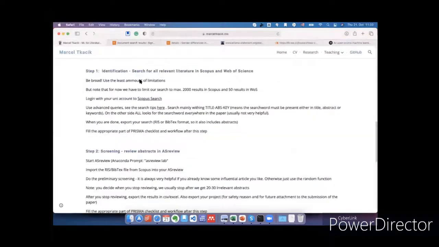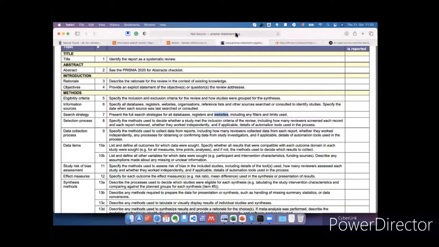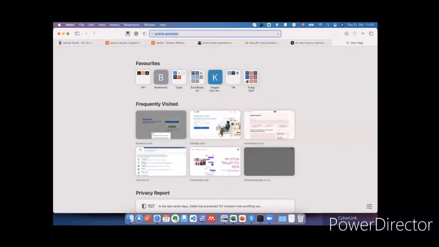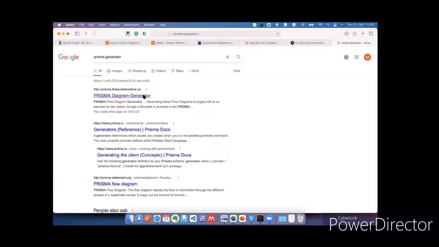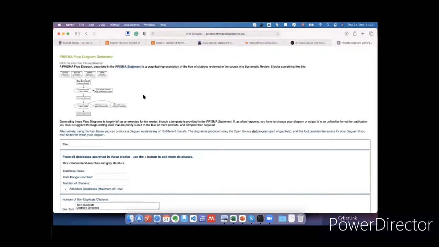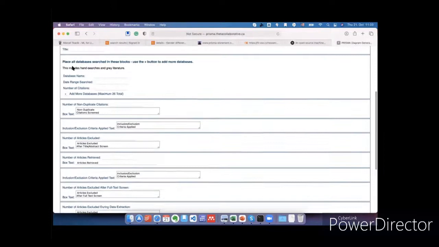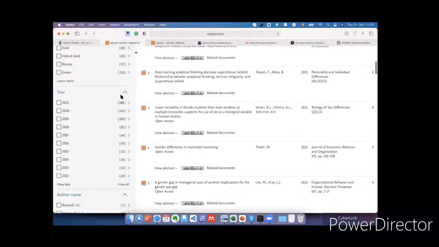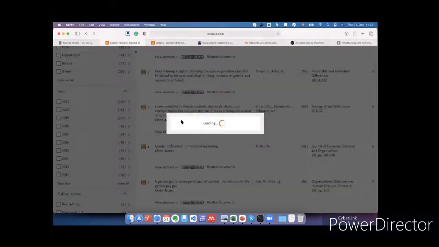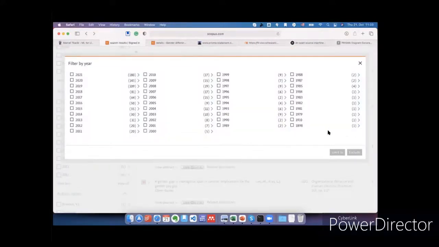I open this PRISMA generator. And I will fill in the things in the checklist, how many studies I included. Date range searched is, I think, 1980 to 2021. You would have to look for from which year it's being excluded. 1898.